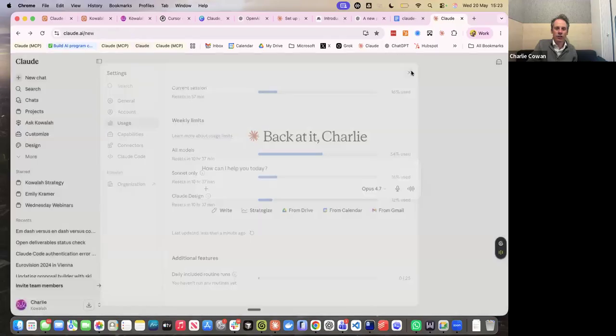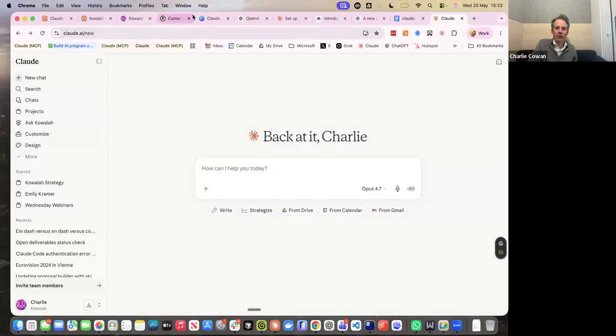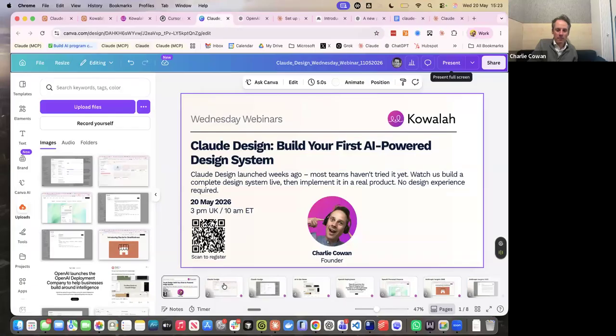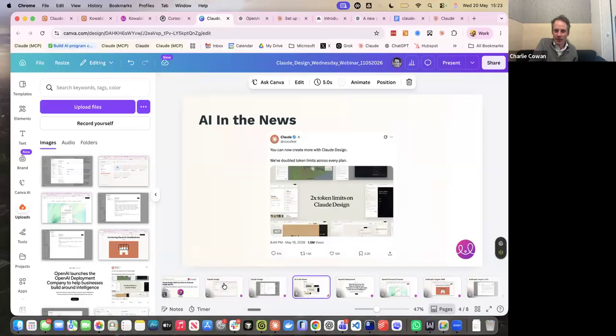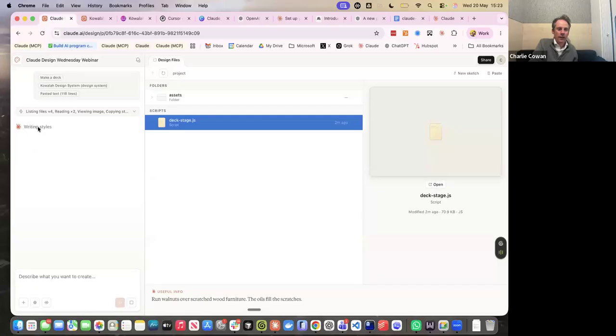But I have good news for you. If I go just to my deck here, maybe 2 days ago, they announced that they have just doubled the token limits for Claude Design. So if you were hitting limits, then I'm hoping that you're not going to see that moving forwards. So that's a little bit on the tokens there.